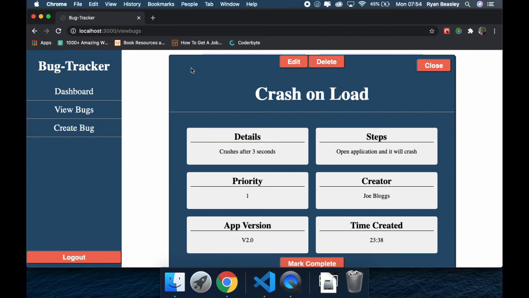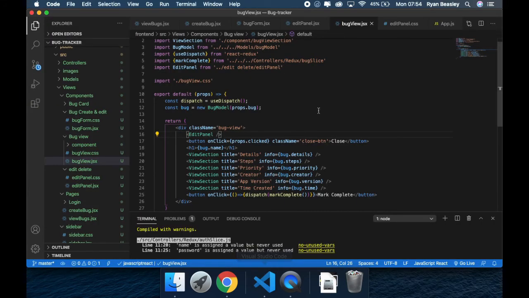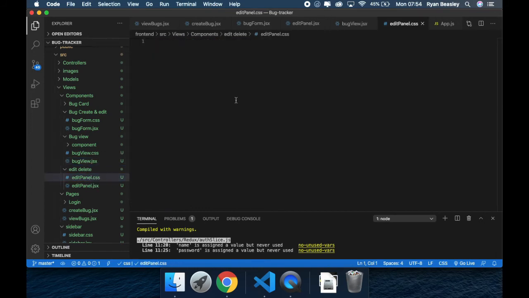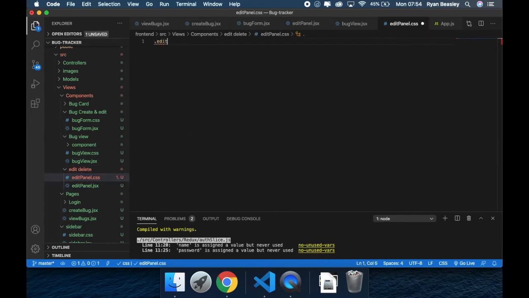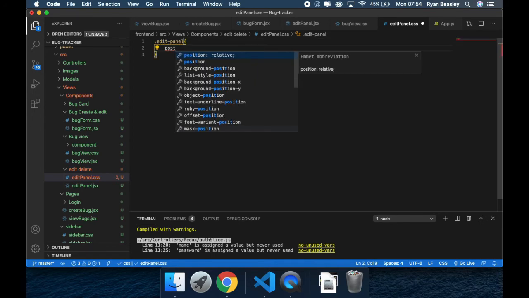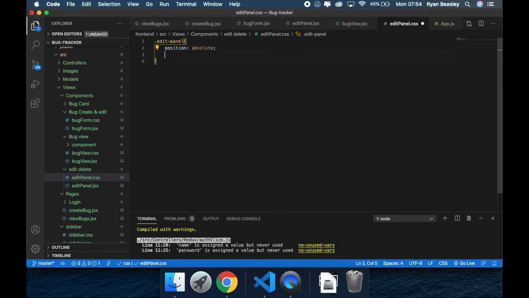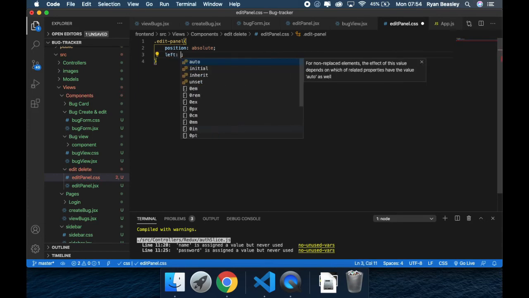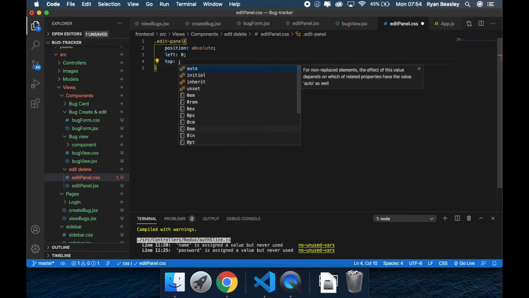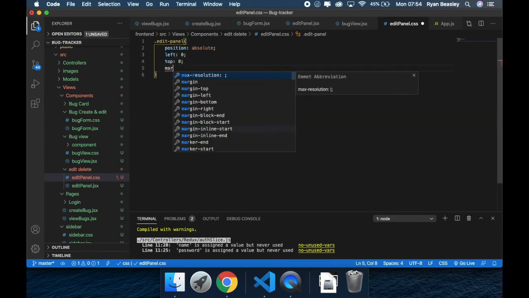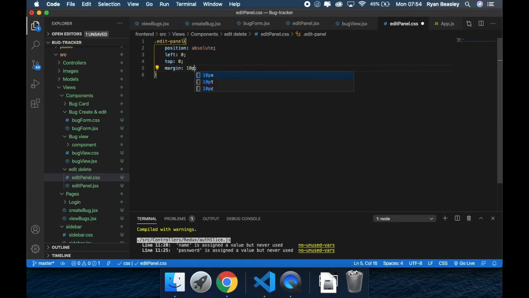Now we want to position these over to the left and be the same as close. So let's open up the edit panel CSS, and we will grab the edit panel div, and we'll set the position to absolute, and we'll set it left to 0 and top to 0, and we'll set the margin to 10 pixels.